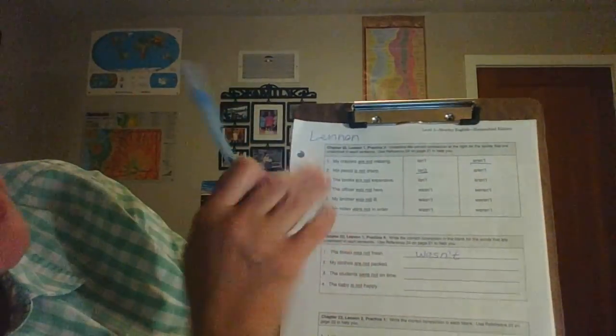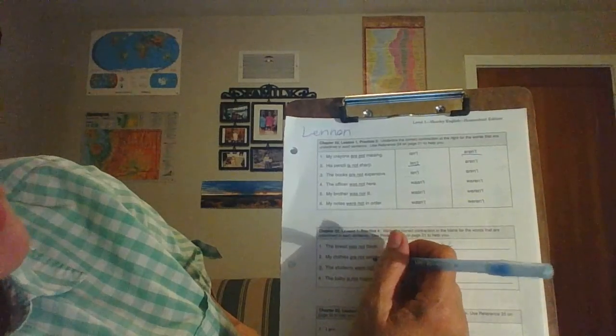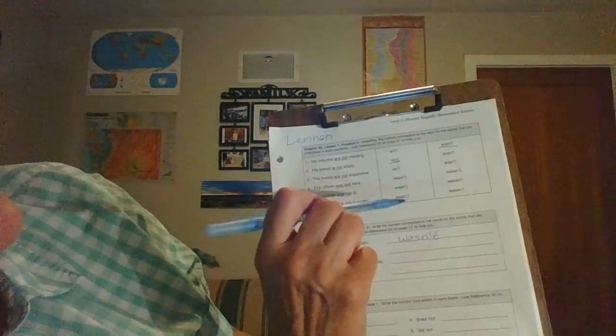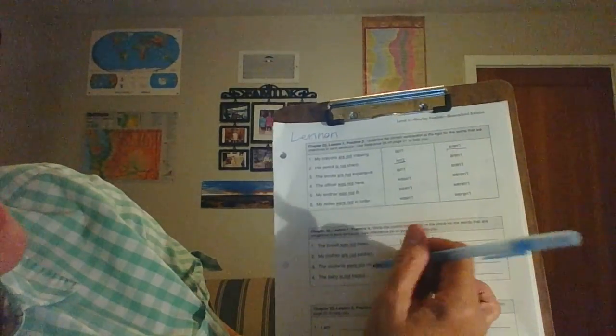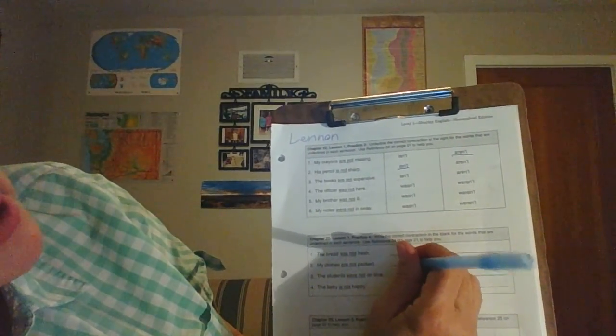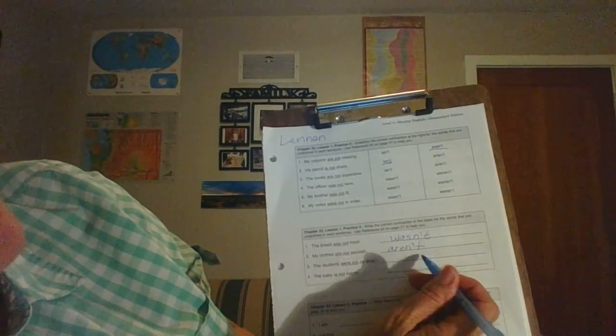Remember, you're usually dropping one letter, not always, but usually. Well, for these easier ones, these first ones you are. My clothes are not packed. Let's go ahead and think what would be the contraction for are not. We can either look in our reference book or we can look up here because we're using the same contractions. Are not becomes aren't, which I see from up here is A-R-E-N apostrophe T. Are not became aren't. Okay? I want you to try the last 2 on your own.